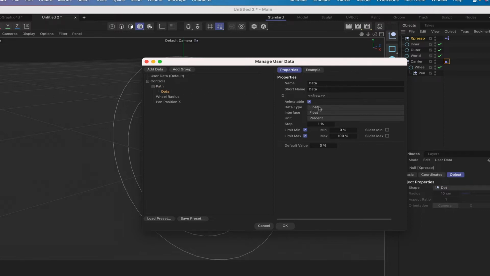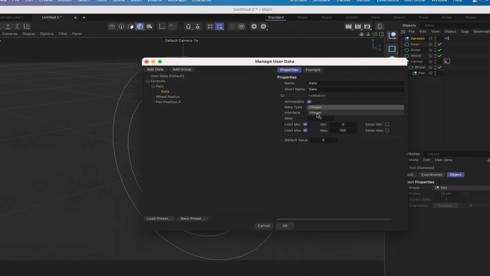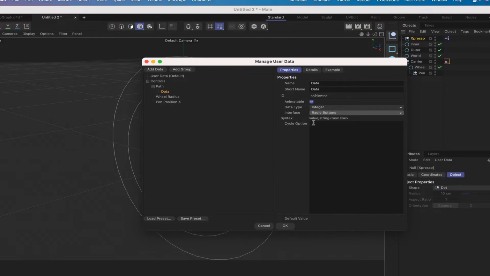Now in the path, we need to add some data. The data type is going to be integer. The interface will need to be radio buttons. And in our cycle option we need to say value semicolon string. So 0 semicolon inner for our first option and 1 semicolon outer for our second.